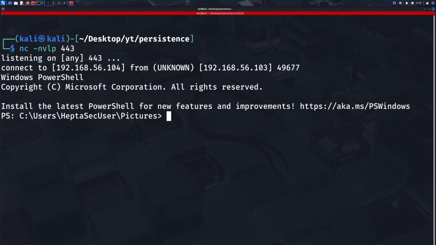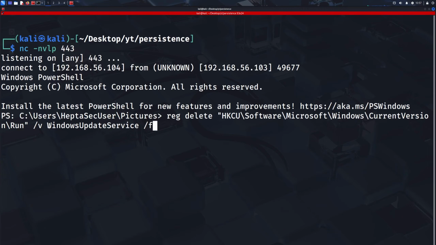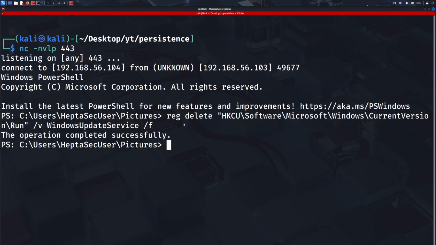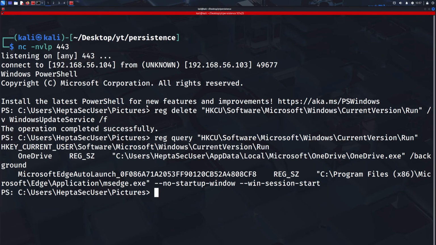The last technique I have for you guys is persistence via scheduled tasks. Let's first delete our run key value. We'll do this with reg delete. The syntax looks like this, where here we have the name of the value. Let's run it and let's confirm that it was deleted. It's no longer there. Okay, for scheduled tasks, we again need the binary that we want to execute on the file system of the victim machine. We already have it in ProgramData from our previous technique, so I'll just use it again.